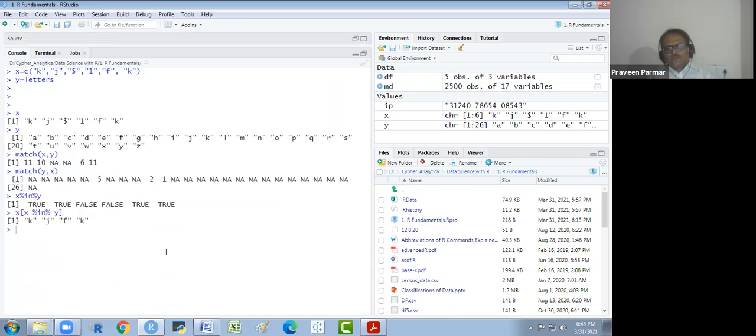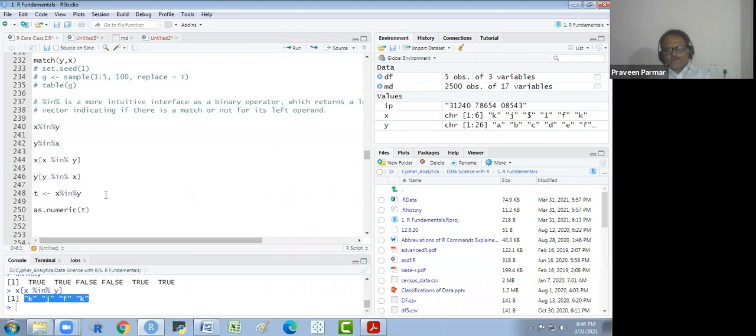So it will show you the characters which are matching: K, J, F, K. In the first case, the match function gives only the position in the second vector where it is matching. The percent in percent gives true and false. When we use the square bracket with the first vector name before it, we get the value of the elements that are matching.